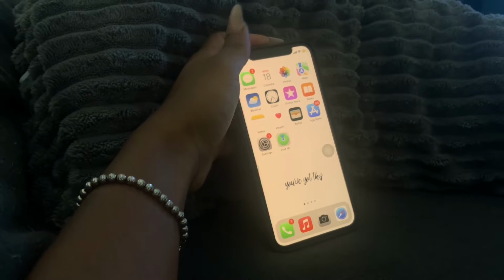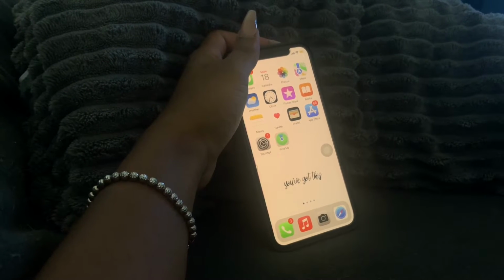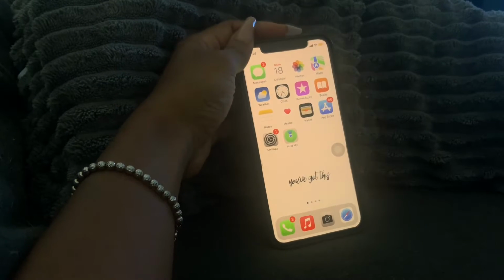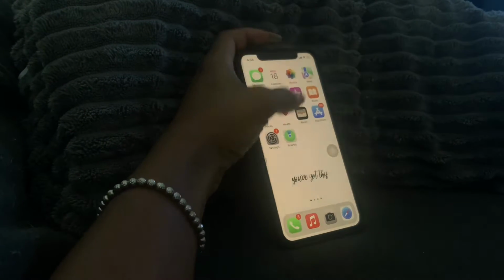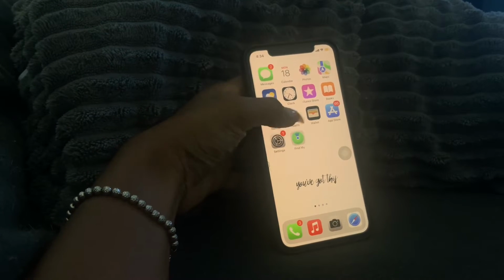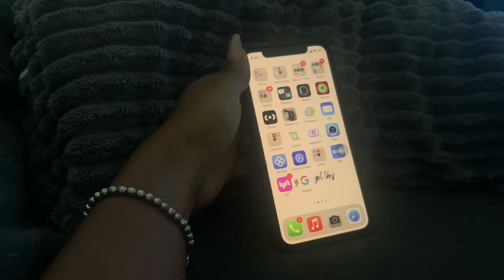Who cares? People are always gonna go on Twitter. You don't need to change the layout every 3 days. It's so annoying. So yeah. Settings I don't really use. Find My I don't use, thankfully, too much.